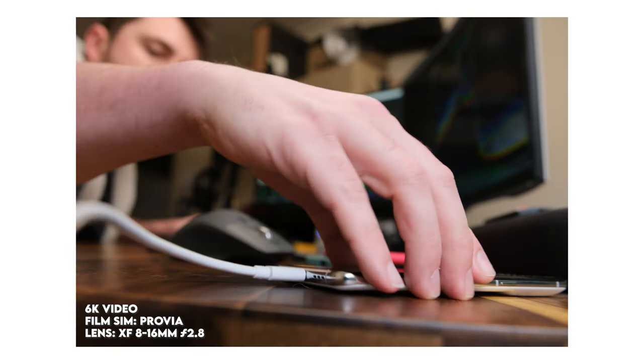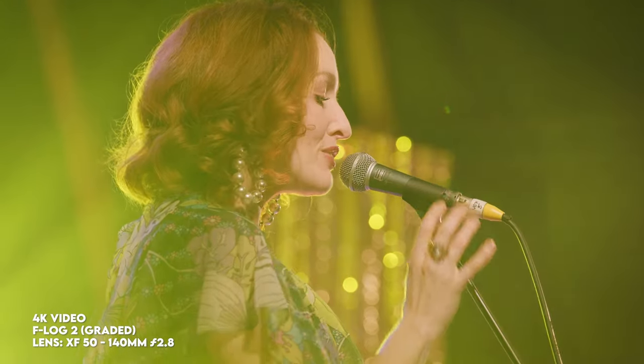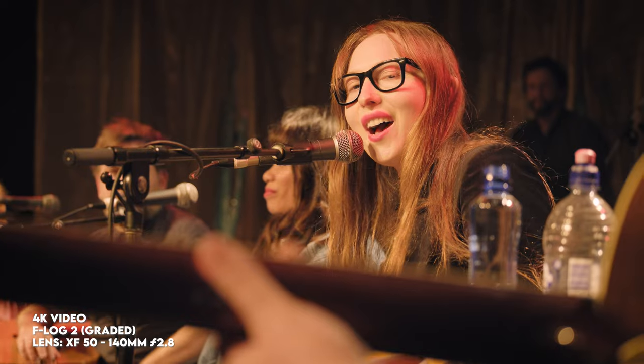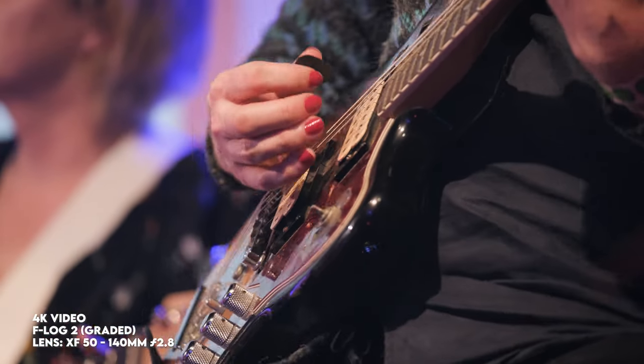Video is a bit different. Most of the videos I shot on this were at those six music gigs and my last YouTube video about the Oppo Find X5 Pro — pretty much all shot on the Fujifilm in 6K. It only records 6K in a 3:2 aspect ratio, making full use of the sensor. The in-body image stabilization is as good as ever — this is some handheld footage at 140mm and it's still very smooth. The autofocus is just as amazing as in photography mode. And probably most exciting: this can record uninterrupted for up to 240 minutes. With those music gigs, the X-T4 had a 30-minute recording limit so I had to keep resetting it, while I was basically recording as long as I wanted with the X-H2S. Once you add up all these features including the dedicated ports, it's just the most capable video camera Fujifilm has ever released.